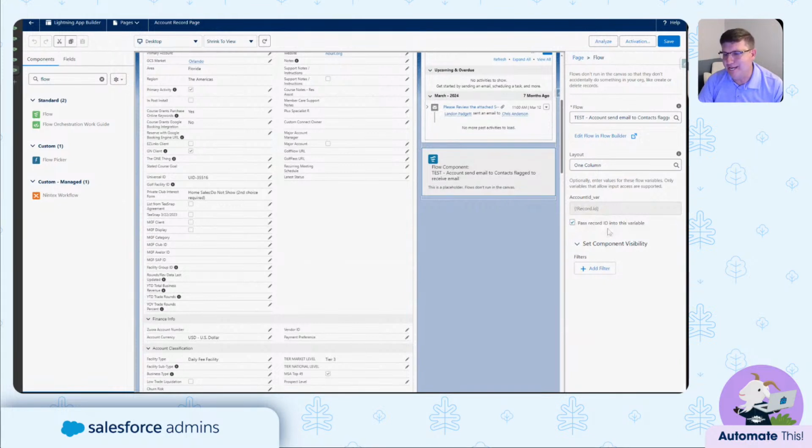And then if there's anything else you need that's related to that record, just do the lookups and gets. You find very little value in trying to add additional input variables from, in this case, this account. I could try to pass more information from the account perhaps, but it just dirties the flow, I find, and it makes me have to do some heavier lifting on the front end here, whereas I can do everything in the flow. I can look up all the information I need directly in the flow. So anyhow, that's the whole demo. I hope that was useful to everybody, and I'll send it back to you, Jen.